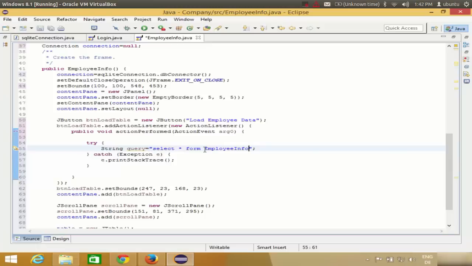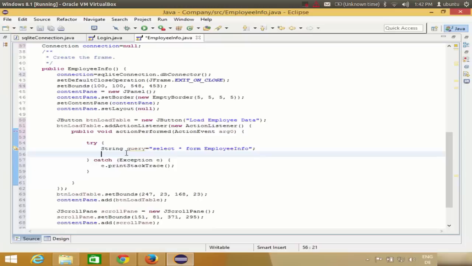Now, in the next line I will pass this query to a prepared statement. So I will create a PreparedStatement pst is equal to, and take the name of the connection object, which we have created above. So connection dot prepareStatement, we need to write it here.